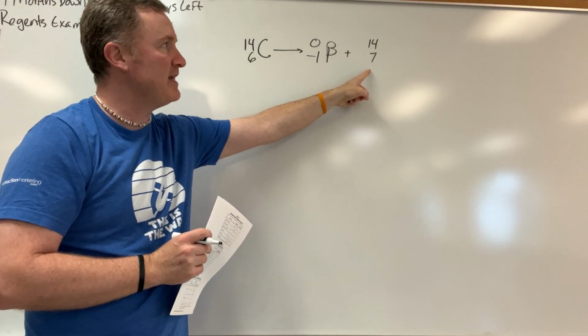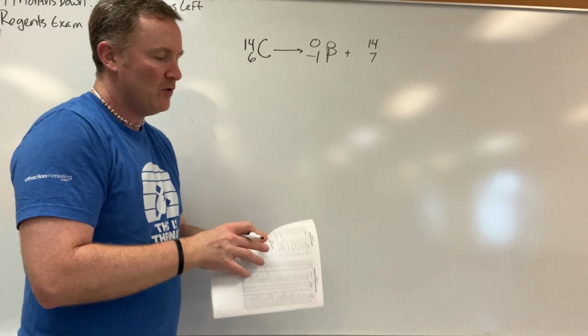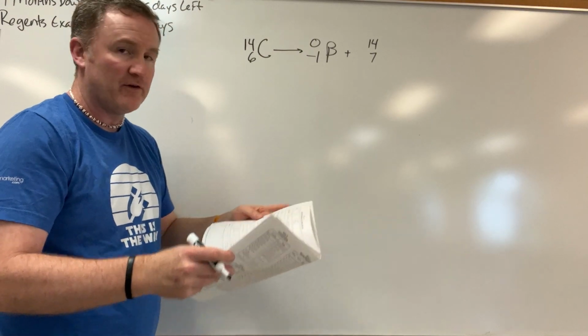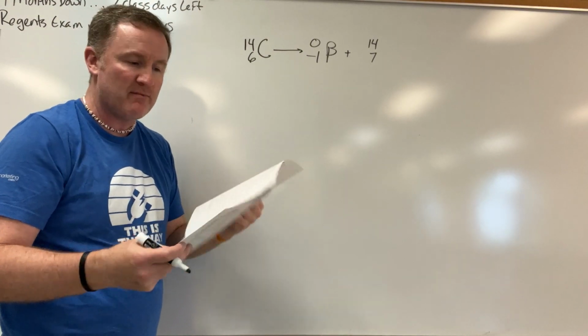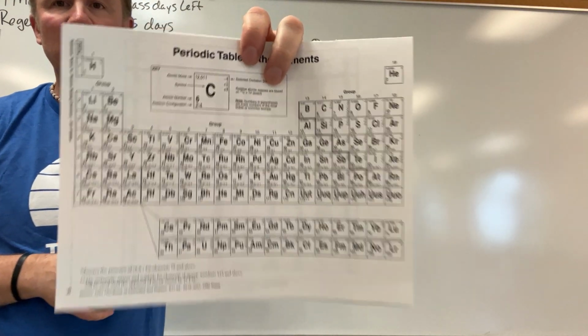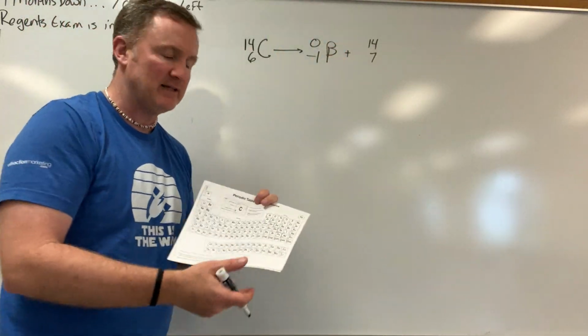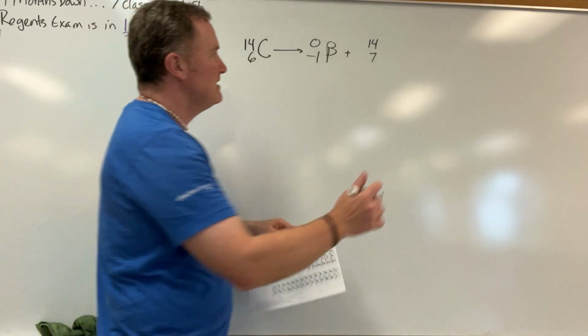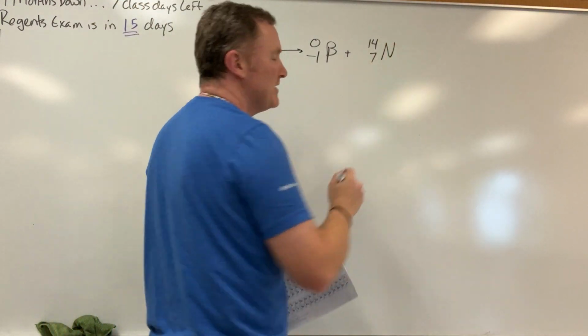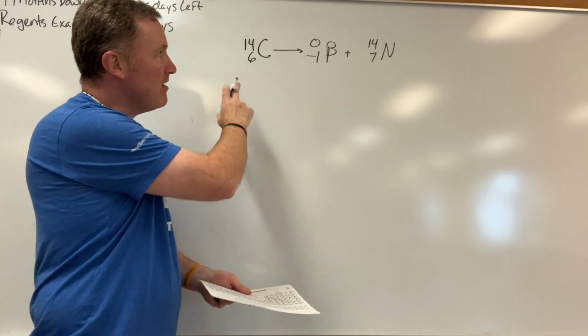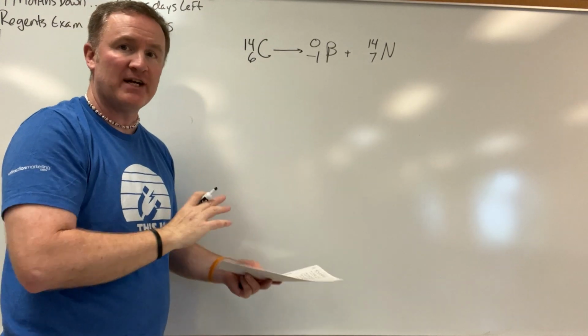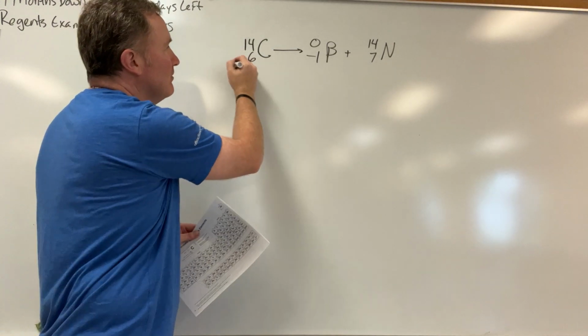If the atomic charge, again, is based on the number of protons, we would then refer to the reference table. If you don't have it memorized, we don't necessarily expect you to memorize it, but we would expect you to be able to go find it on the reference table. So you're going to look up on the periodic table atomic number 7 and see that atomic number 7 is nitrogen. So when carbon decays, it turns into nitrogen and releases a beta particle, okay?